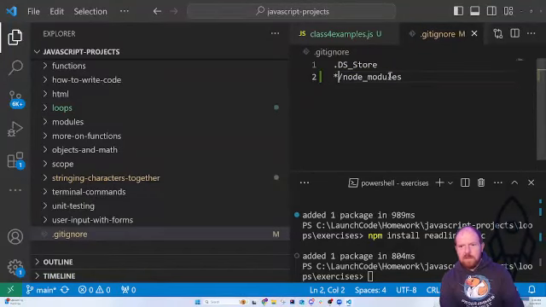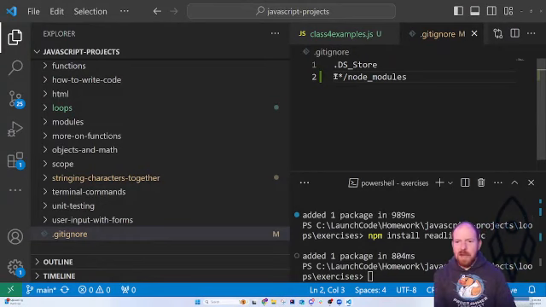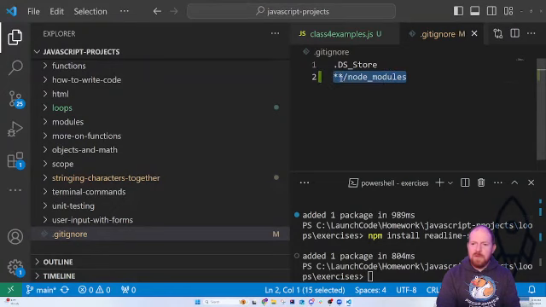If you do the one star before it, the wildcard that says go one directory inside, this would cover some of them. But if you do the two wildcards before, this will go through any subdirectory, no matter if it's two levels deep or ten levels deep. It will go through all subdirectories and it will ignore, because that's what we're putting it in. Hey, ignore these things. It will ignore all of these folders and anything in them.